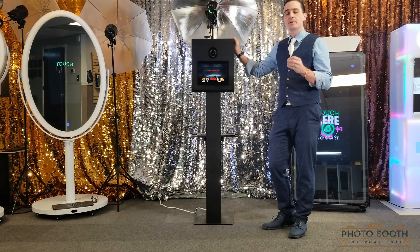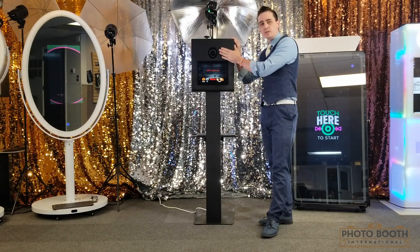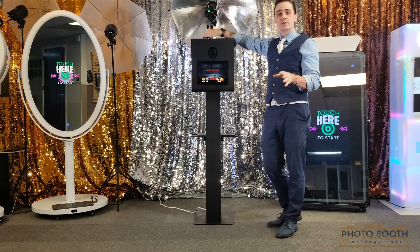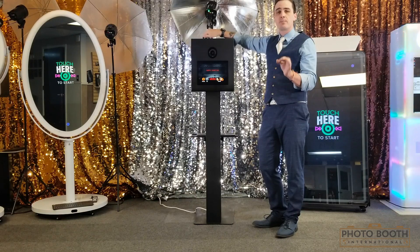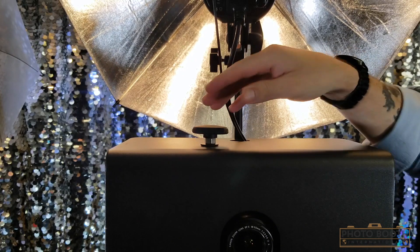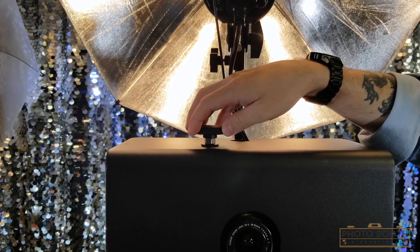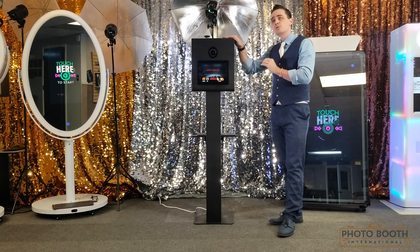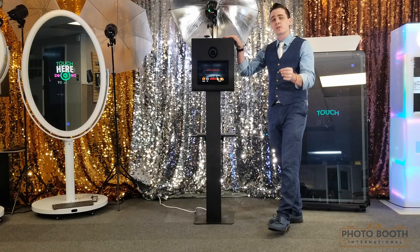Let's start with the ability to adjust the camera. On this model, we put our Canon DSLR camera on top of a shelf with a little knob on top. This is how you're going to adjust for taller people or for shorter people like children, so that you can do any birthday party, any wedding, any function whatsoever. If I turn counterclockwise, I'm going to tilt it upwards. If I start turning clockwise, I'm going to adjust the camera downwards. This is a huge feature so that you can do any type of event and never have to worry about the height of who you're photographing.